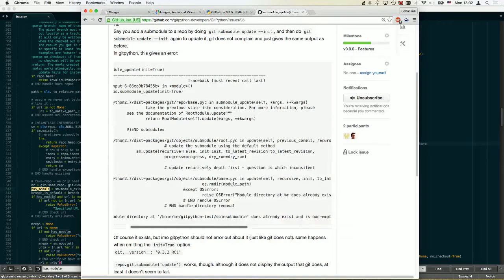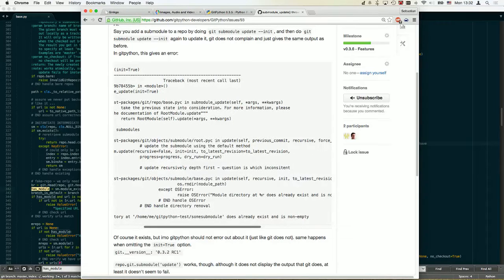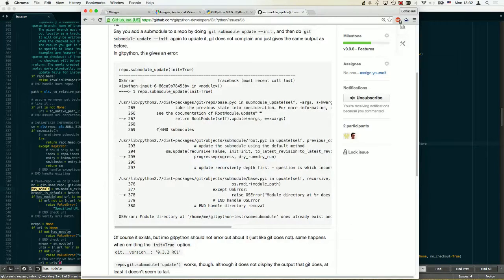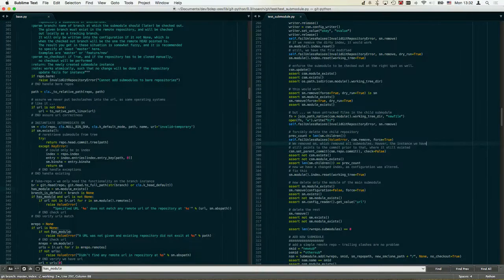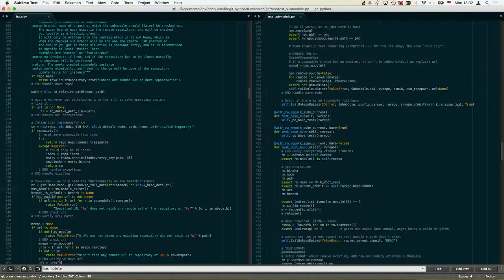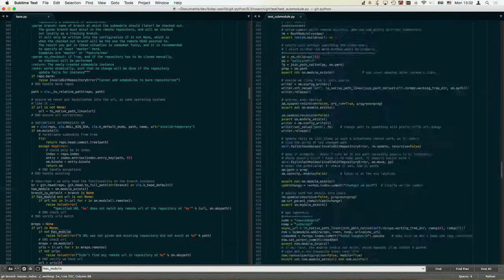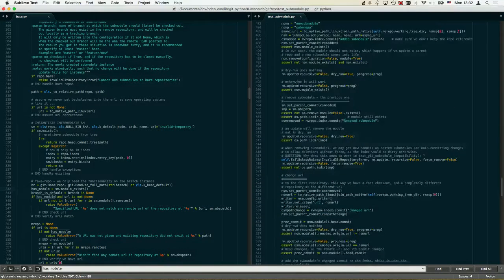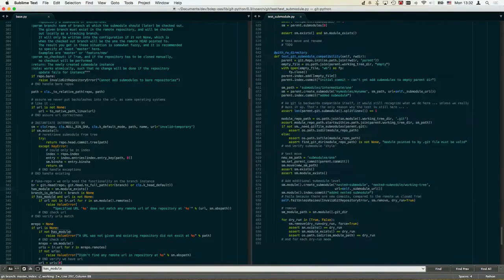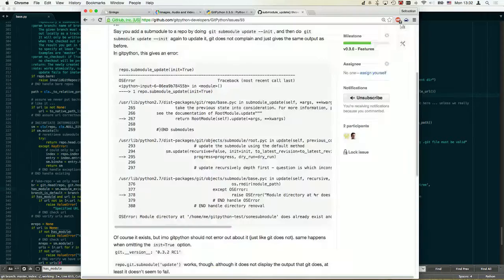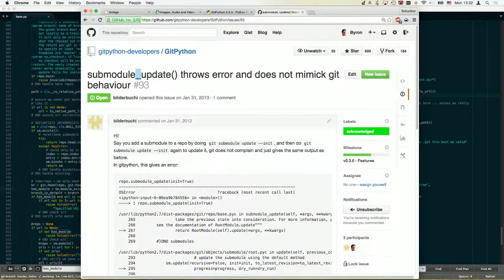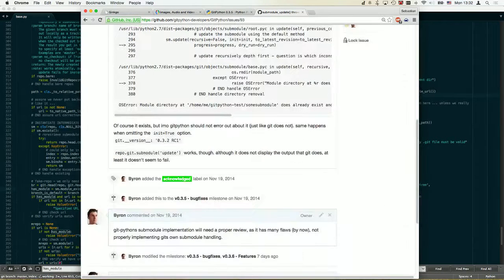So I'm thinking that I want to try this with the existing test cases and see if that works, because all he says is, okay, add a submodule using submodule update init. So that's the first thing we try.